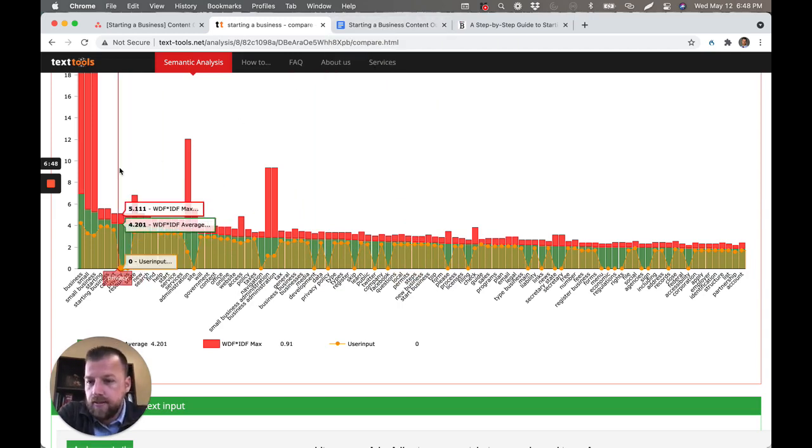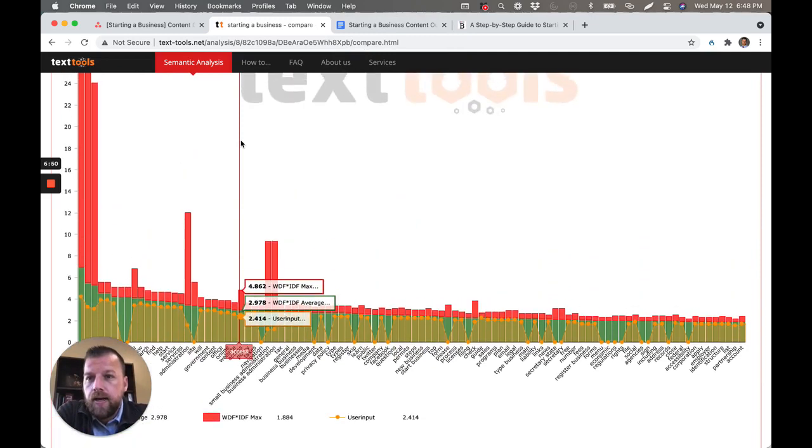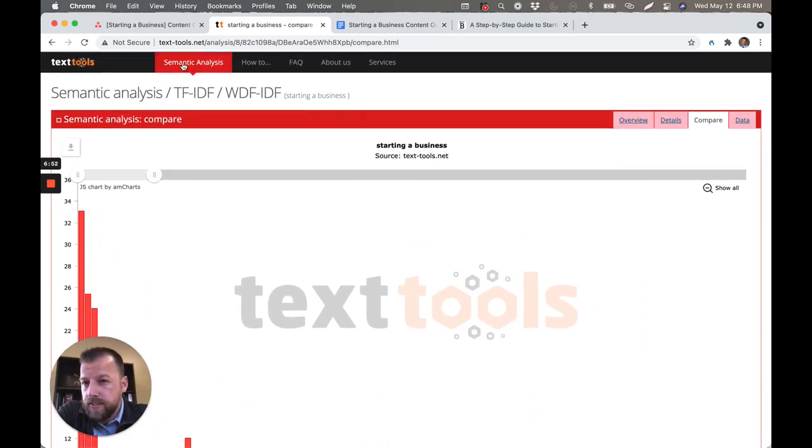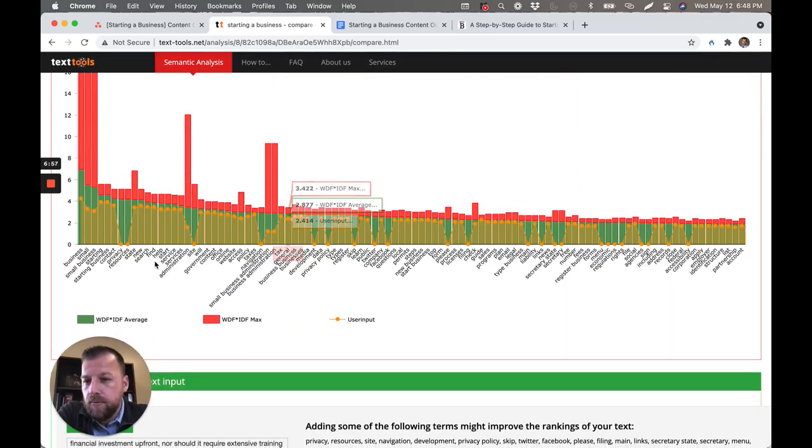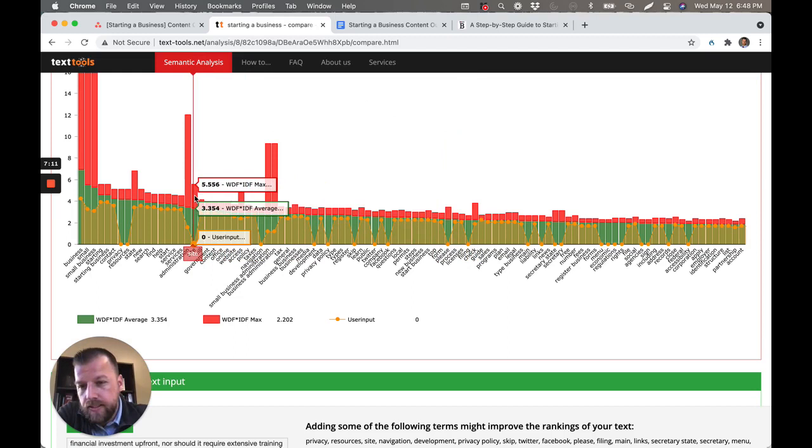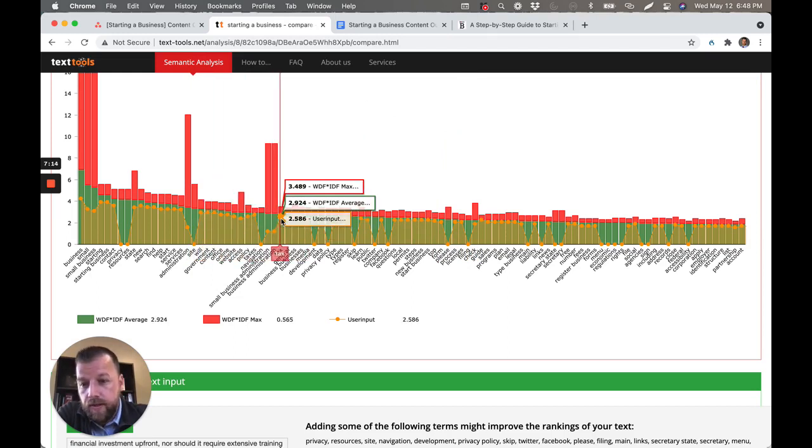So that's how to rank at the top of Google. But we're not going to mess so much with the semantic analysis at this point. We're just getting a couple ideas for one or two words here and there, and we're going to save this for an analysis after we've written our entire article, because we want to write first for quality, and then compare it with this.